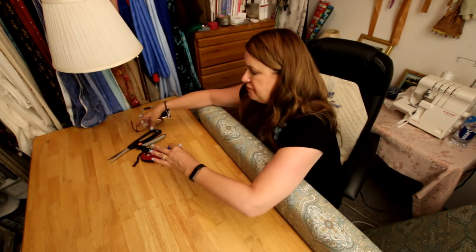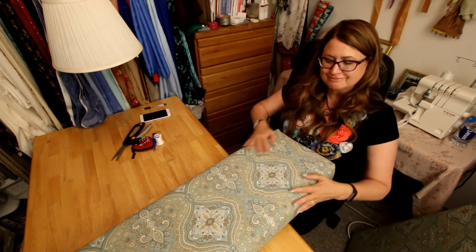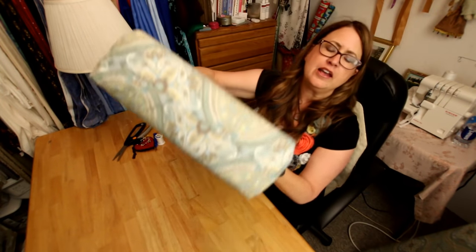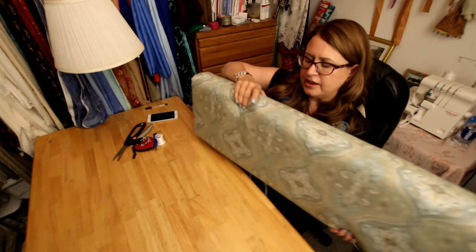So here we have it. Our cushion is done. And it looks like new. Which is perfect. There's no seam up here. I'm very happy with how my cushions turned out. I love that they are finished on the ends. They have the corners. And yes, we did hand sewing from here to here, but I timed it and it was 27 minutes. So 27 minutes to sew this much by needle and thread.